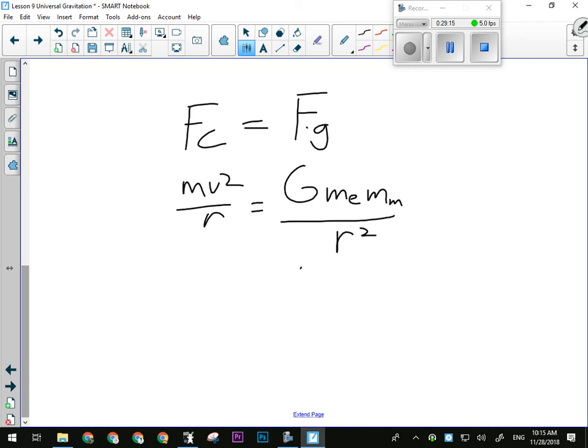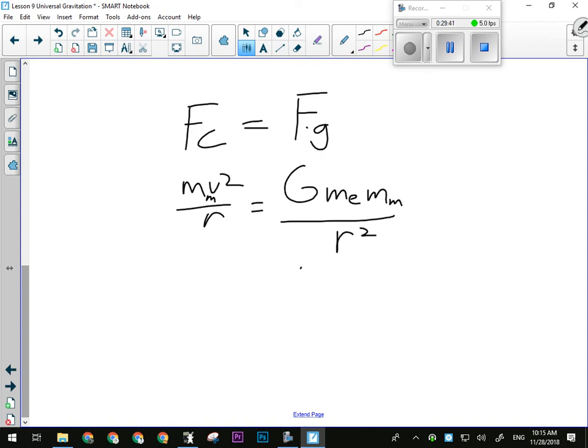Okay, so mass of the Moon is actually on both sides of the equation. And that's true for all satellites. It actually doesn't matter how big a satellite is. The speed it has to move at to orbit is the same regardless. The speed of an object that needs to orbit is only dependent on how far from the Earth you want to put it. It has nothing to do with its mass.